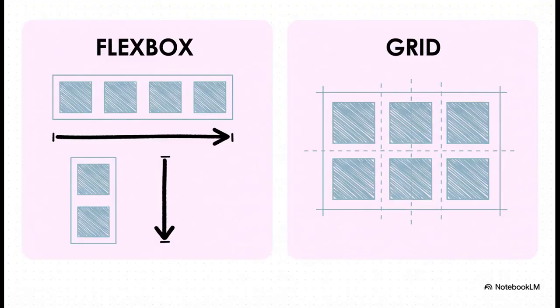When you talk about modern layouts, these two are the heavy hitters. And the difference is actually pretty simple. Flexbox is your go-to when you're arranging items in a single line, either in a row or in a column. Perfect for things like a nav bar. Grid, though, that's for the whole shebang. It manages both rows and columns at the same time. It's how you build an entire page layout.